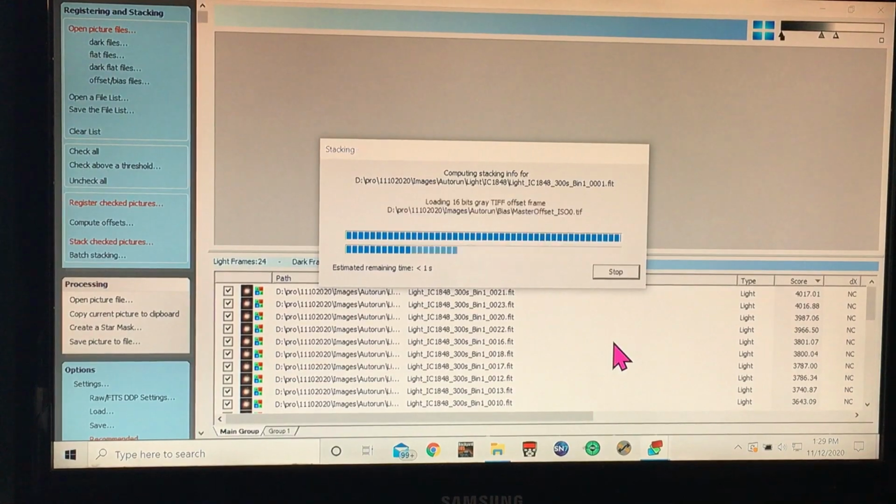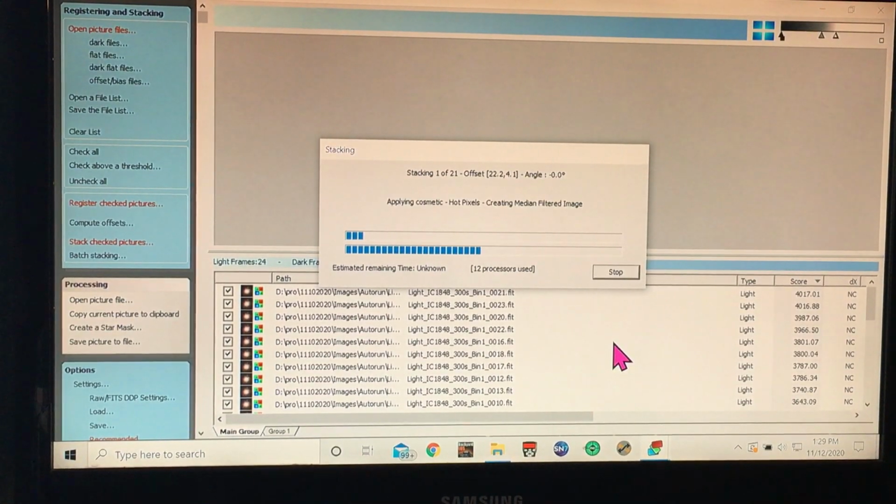Let's see. So this is in real time. You'll see how quick it goes. It's really amazing how much this program will accomplish all by itself. It does give the PC a workout.